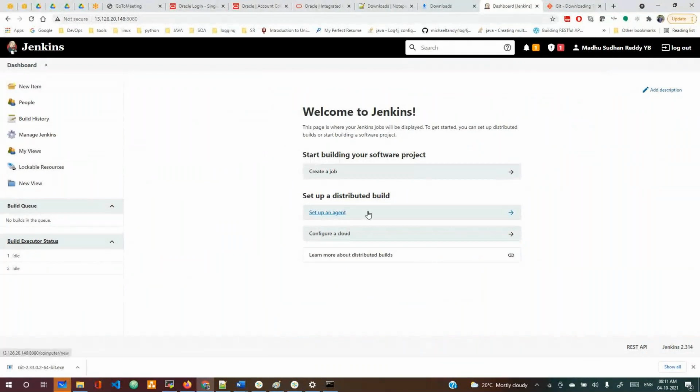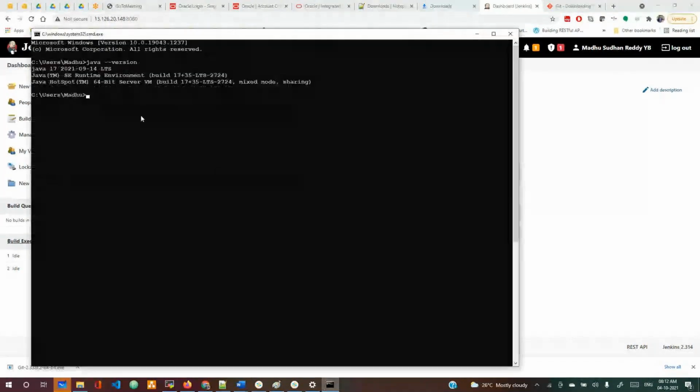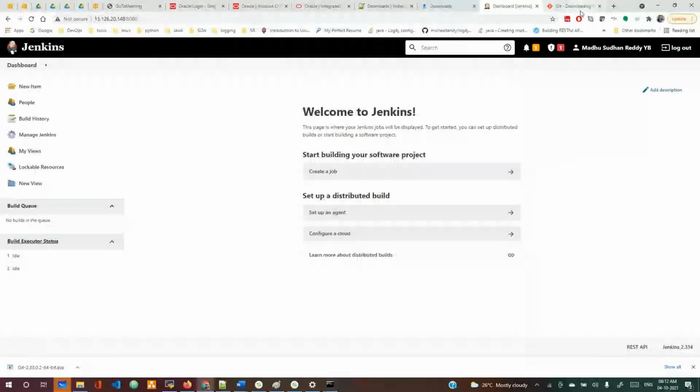Okay, once you log in to this Jenkins, let me go through this UI and let's do one small example today. This is a Java setup, Jenkins running on a Windows system, I'll show you. If you have already downloaded Java 8 or 11, just use this command to run it: java -jar jenkins.war.